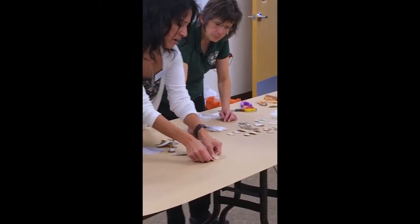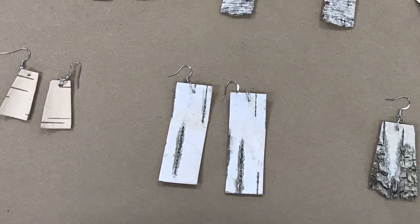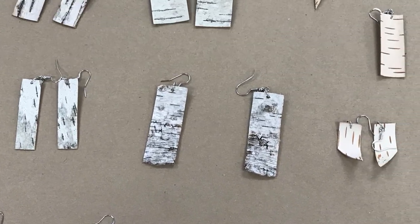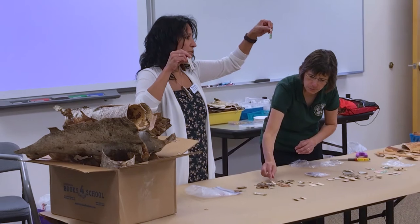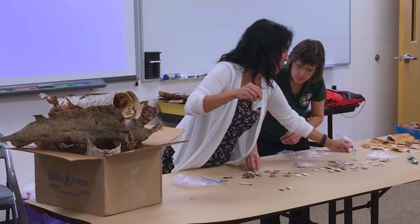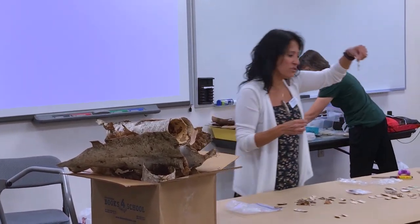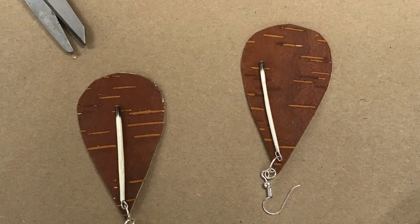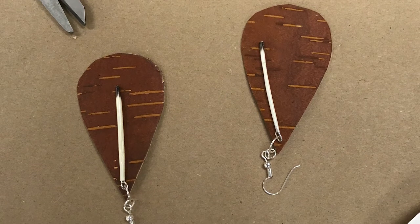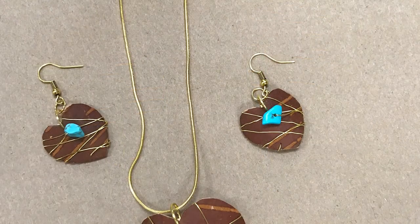So as you're creating these things, the artistic side is developing the design for what you're going to make. We have different options here of what you can do with your earrings. Some of the things I've done is I've made geometric shapes, and on those geometric shapes I like to enhance them — maybe with Menominee floral painting designs, or I will add to them, maybe wrapped with wire and a stone. Or I just sewed it with a porcupine quill — I'll put a porcupine quill on the head pin and add that to decorate it.